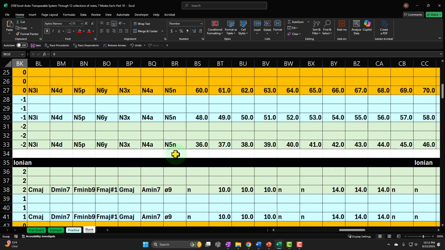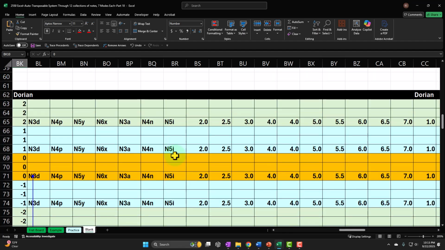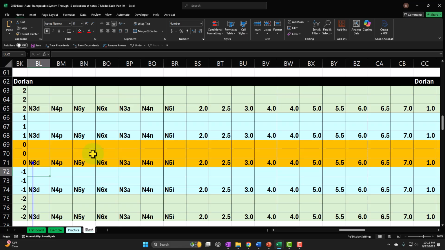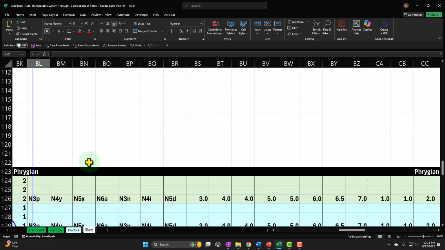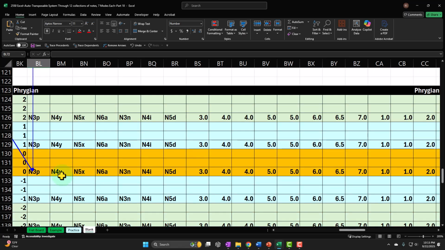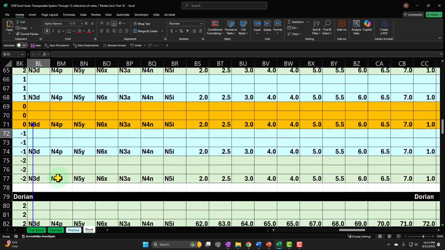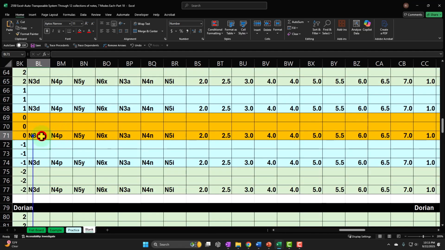All right, so what do I want to do down here? I'd like this Dorian, so this is coming from the Dorian. Now, maybe there's a way I could have made an absolute reference on the Dorian, so when I copied it down, it would have been easier.